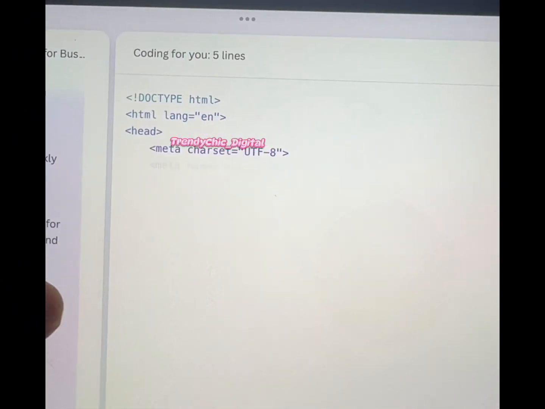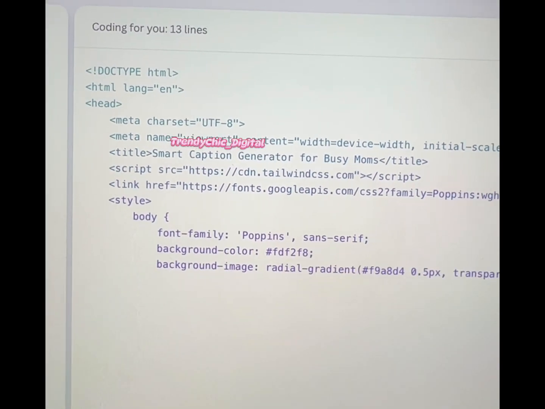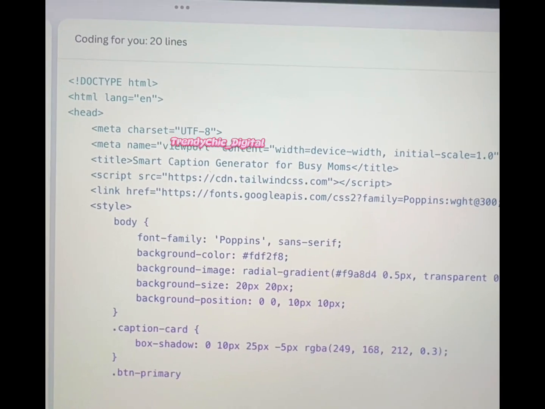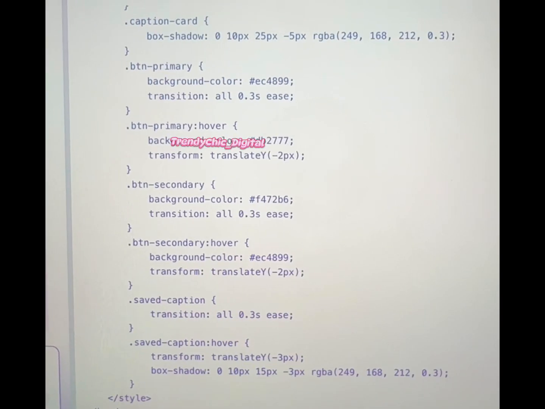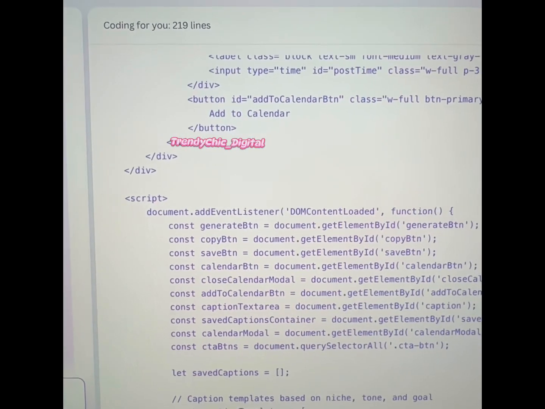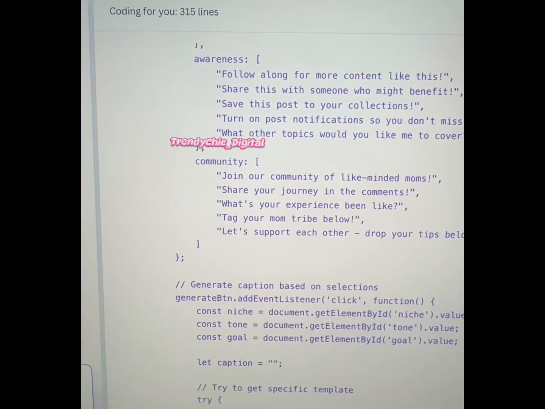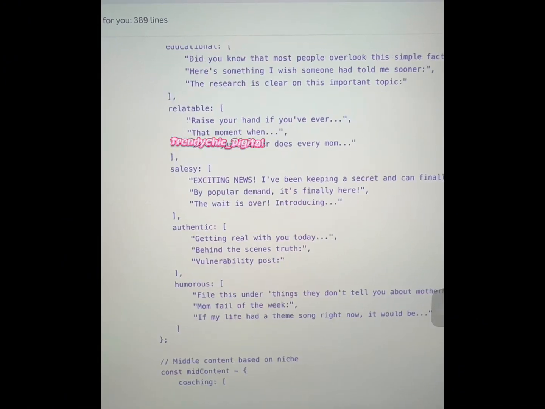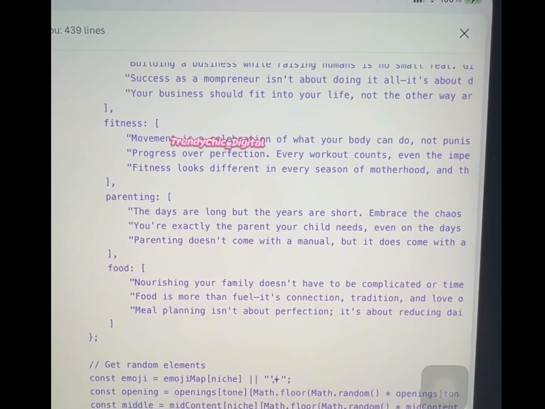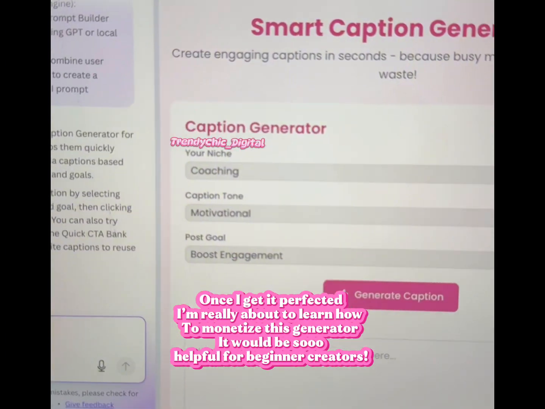Okay. Now it's coding, and it tells you line by line what is coding, how it's coding, everything. And you see it's in seconds. It has already generated 40 lines for me. I would have never been able to do this by myself. It's 220 lines in seconds. Look at it telling me the call to action ideas. Wow. Knows me so well, it's even including motivation. Look at this, y'all. 591 lines later is now ready and it's ready to use.